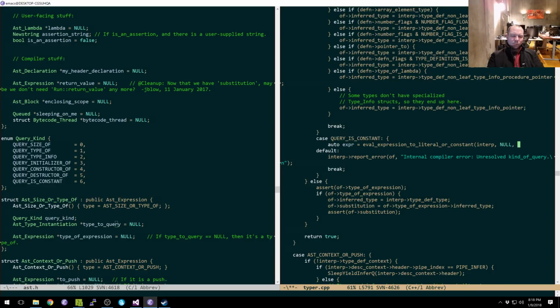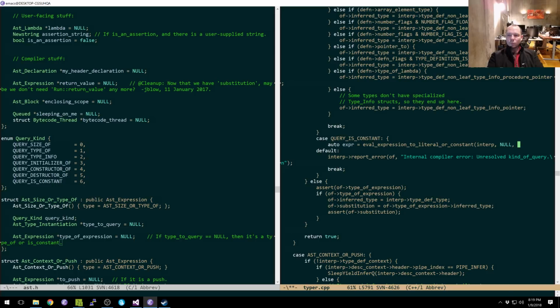Actually, hold on. Because I want this to be any expression. I need to go back to the parser for a second. Because the thing that I did in parser will make it parse one of these, but we really want it to parse one of these. Type of or is constant.